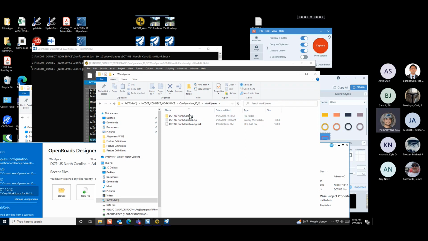Okay. So the last question I had was, it writes to that workspace setup CFG. Where is it? I don't find that file.